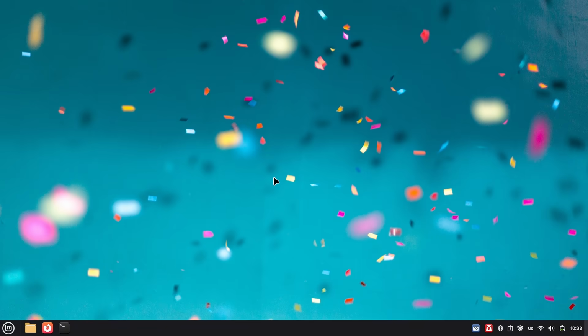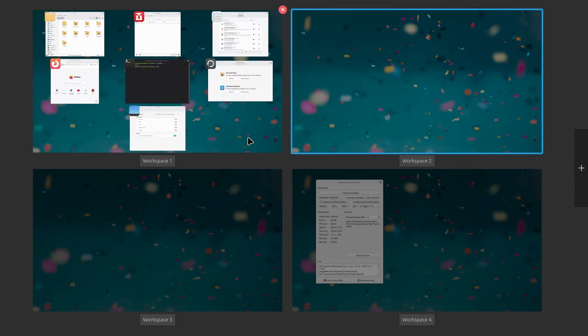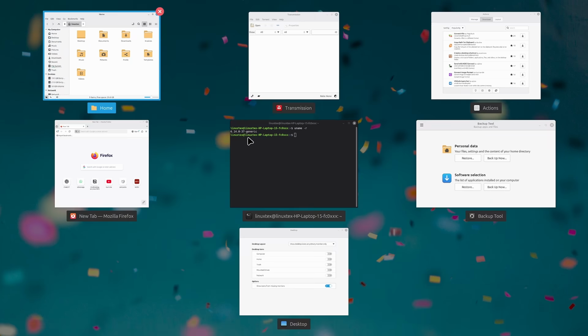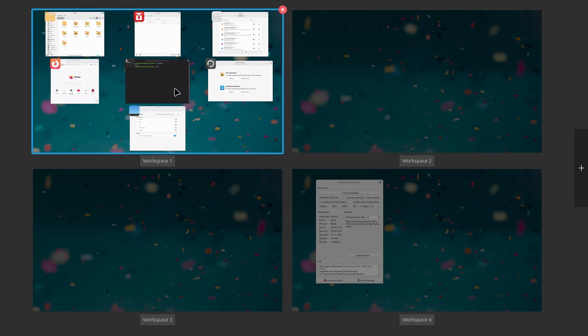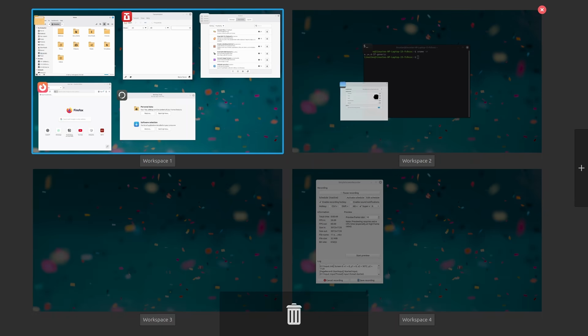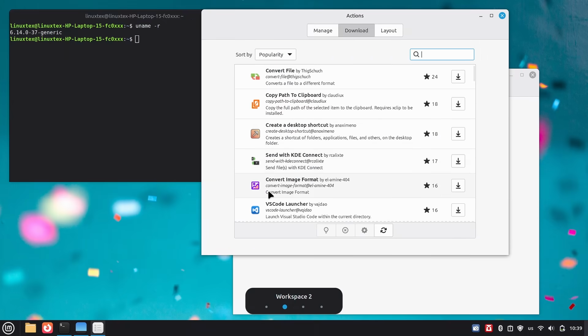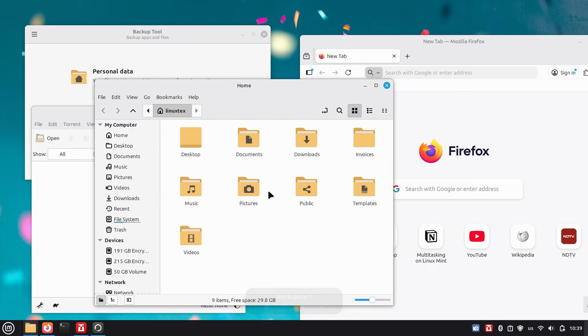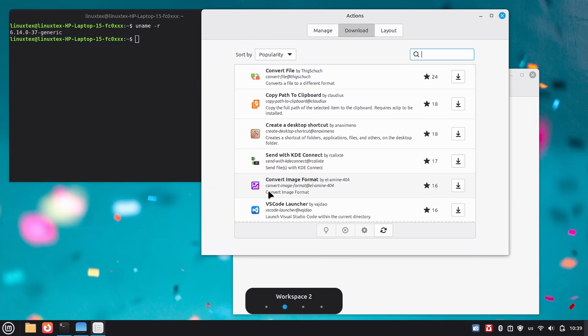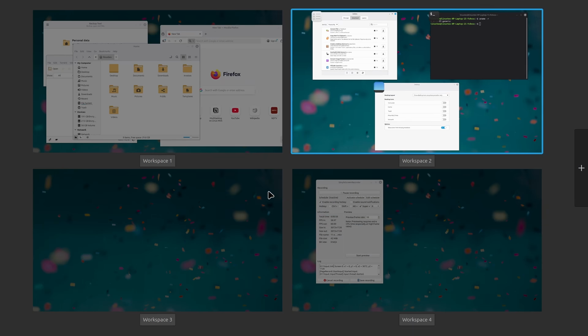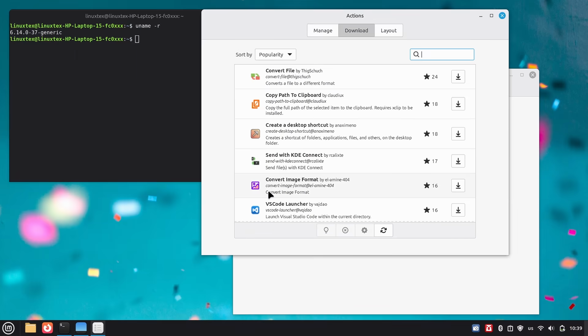Expo is your workspace map. Hit Ctrl plus Alt plus up and it shows all your workspaces at once. This is how you keep your sessions organized. You see everything running on your computer at once and you can drag and drop these windows into different workspaces. Slack drifted into your development workspace, drag it back to communications in one move. Need to switch from writing to research, one glance shows you where everything is.